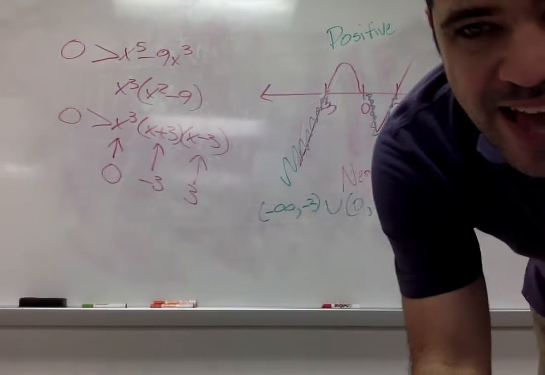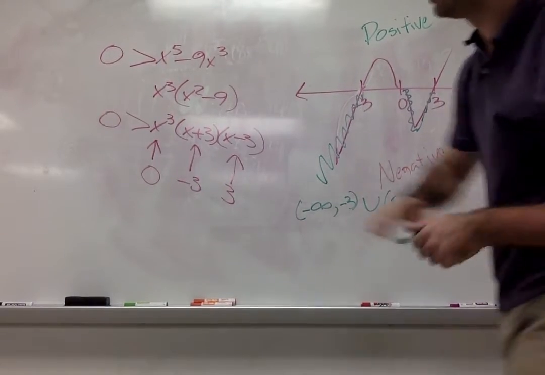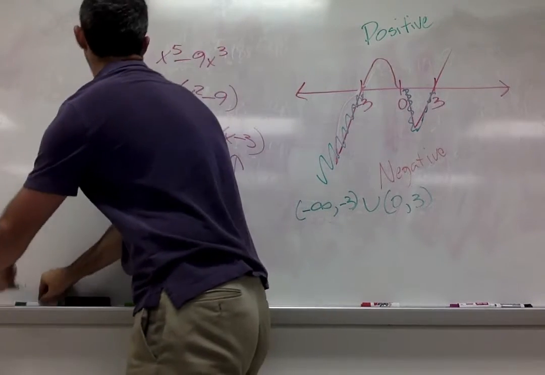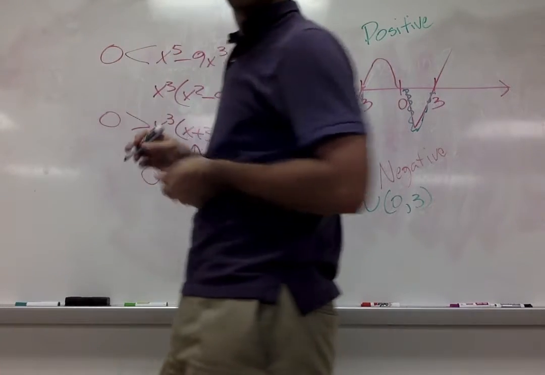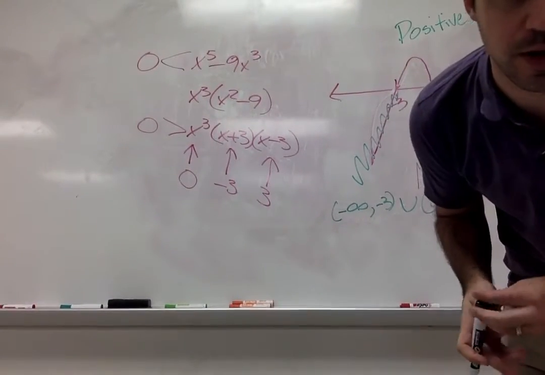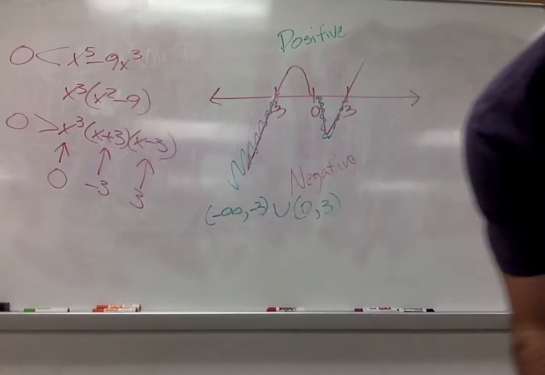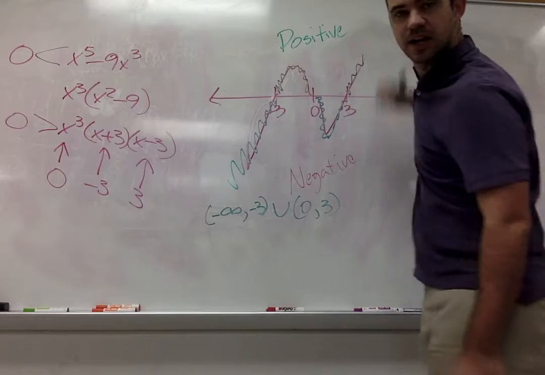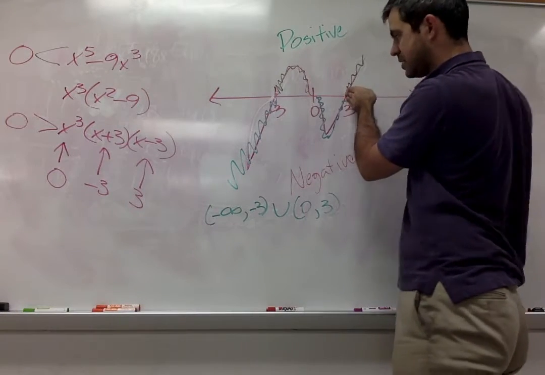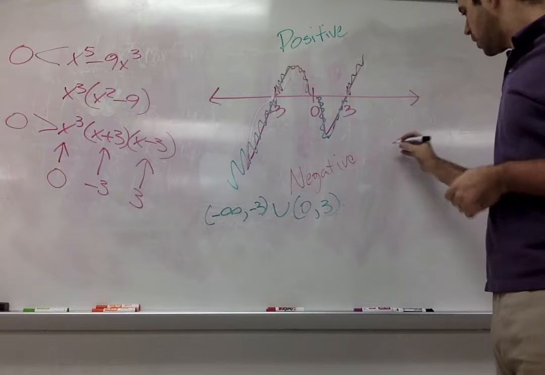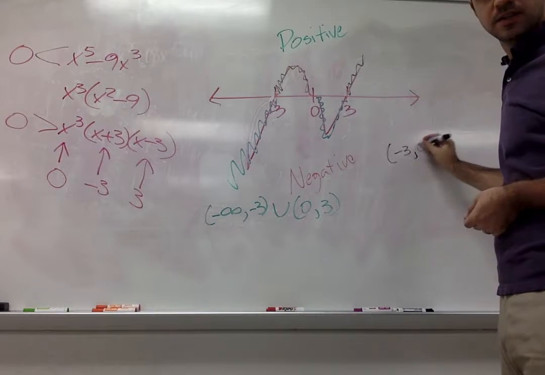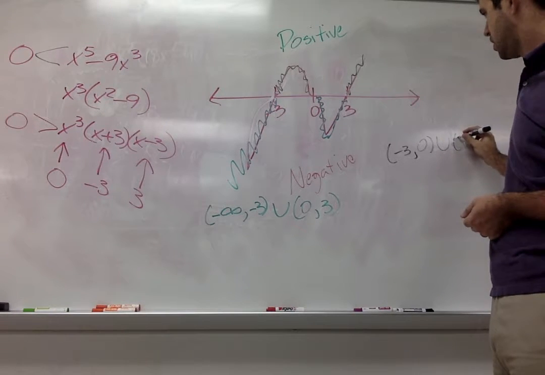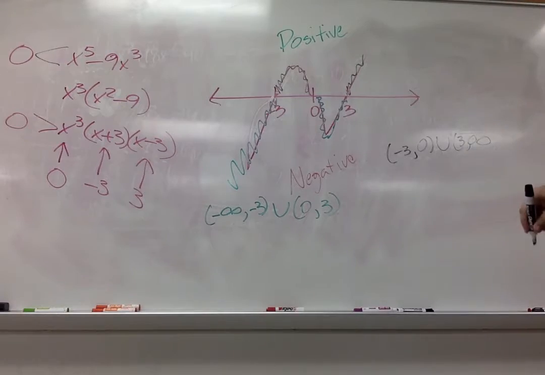Well, let's say instead that it wanted the opposite here. Let's say that it wanted, when is this guy going to be more than 0? When is it going to be positive? Well, we just do the same thing. We just go over here and say, okay, it's positive, it's positive. So it's positive in this little chunk, and it's positive here. So anywhere from negative 3 to 0, and anything from 3 to infinity.